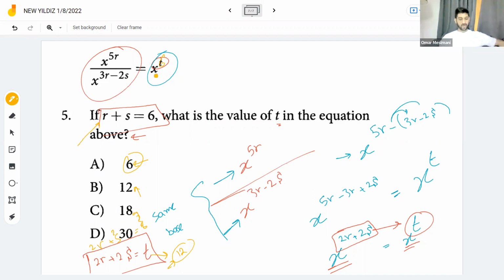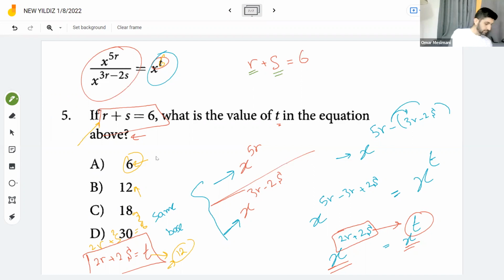So now, as you said, Radwan, we substitute instead of r and instead of s. Listen, this way I liked. Right now I have r plus s equals 6. Now look what I have. If I substitute instead of r and instead of s a value, any value I need, it's going to be okay. Any value, it is going to be okay.